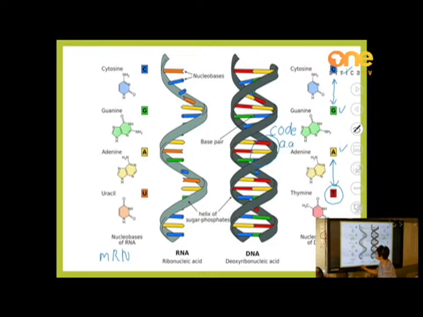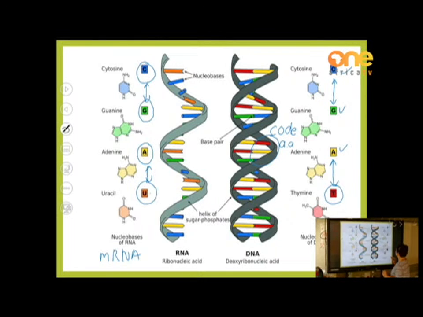Okay. Then we know that we have RNA, and especially the mRNA needs to link with DNA at a specific stage. So it also has cytosine, which will link with guanine when it needs to link with the DNA. Adenine will now link to uracil. Then we have the RNA.